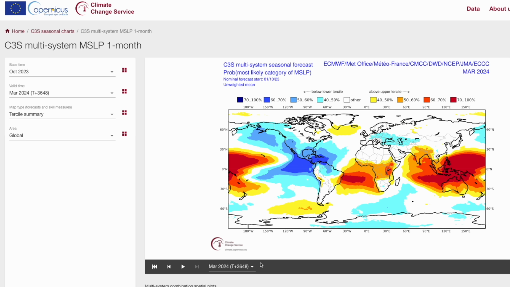And then finally March, which we haven't had a look at in the last couple of days because it only extended out to February in the last update. You can see a blocking signal towards the North Atlantic, Greenland and Iceland, probably an easterly wind with low pressure out towards Eastern Europe and Central Europe. So again, could be another quite cold month.